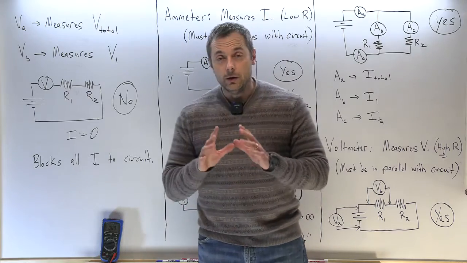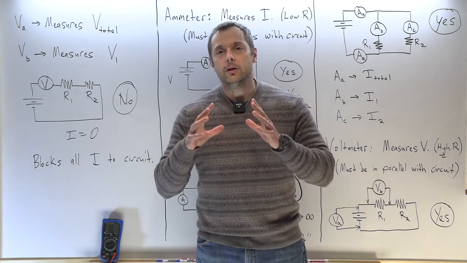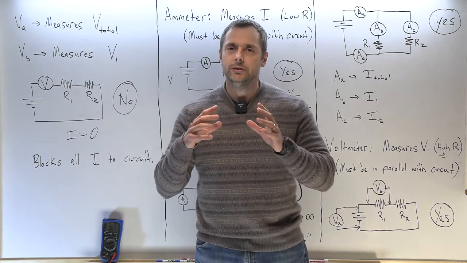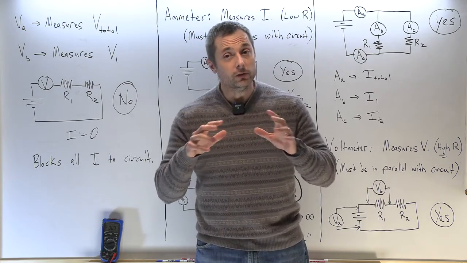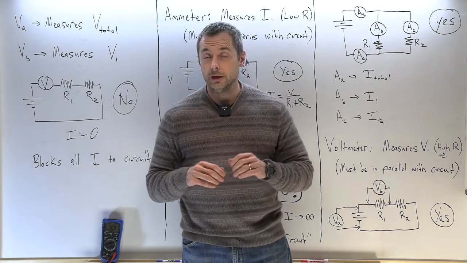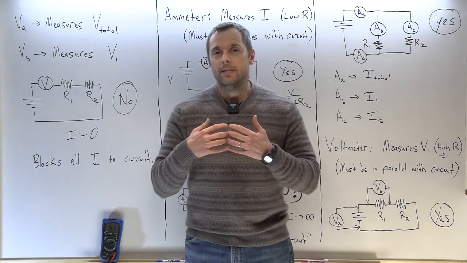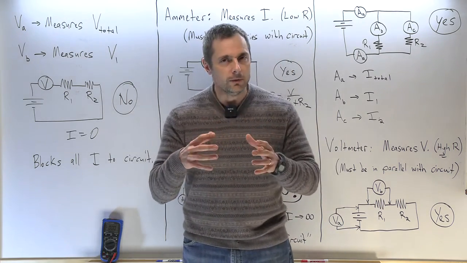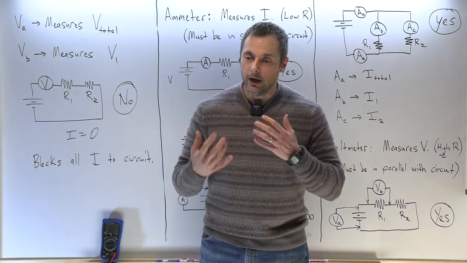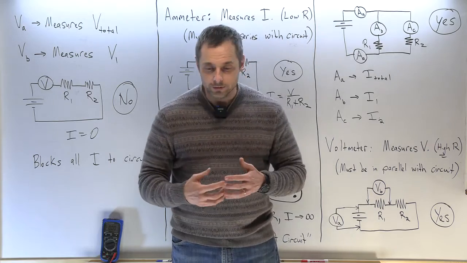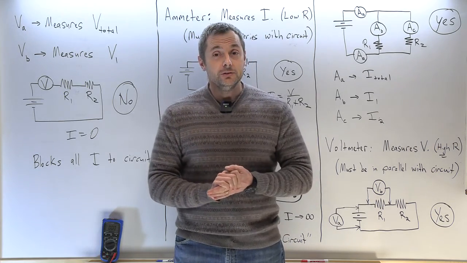So at the end of this video, look back at all the diagrams and make sure you can understand why each diagram is either correct or incorrect for voltmeters and ammeters, because that's also part of the curriculum, that you know how to put these in to measure various things and how to diagram them into a circuit to achieve a certain function.